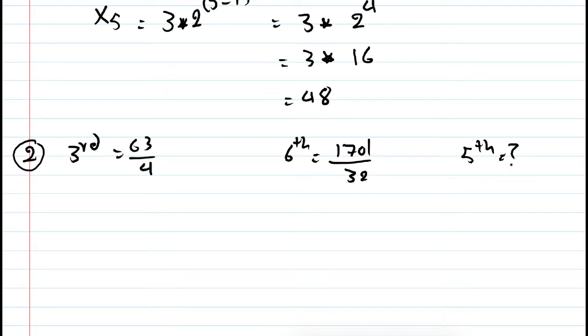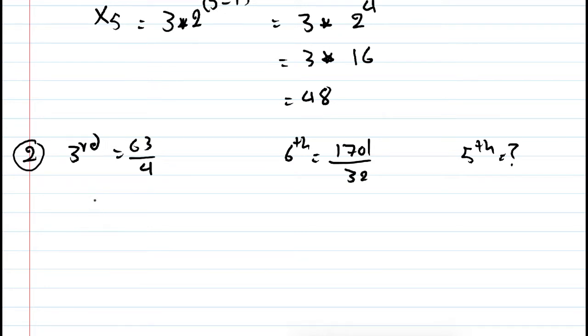So how can you go about solving this problem? Well, if you remember, we did something in the previous lecture for arithmetic sequences: we created equations, then we subtracted them from each other. We got the values of the unknowns, and then we put them back into the equation for finding the nth term. Here we're going to do the same thing, however we're going to tweak it a little bit. So the third term equals 63 over 4. Let's write the equation for that.